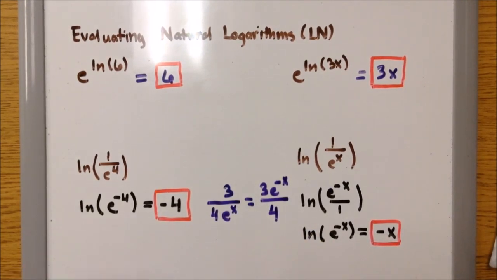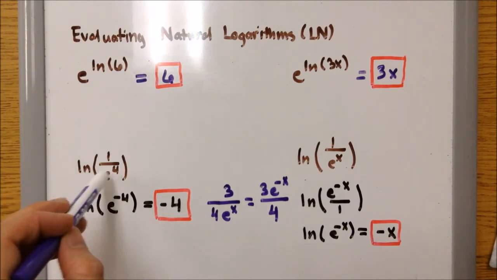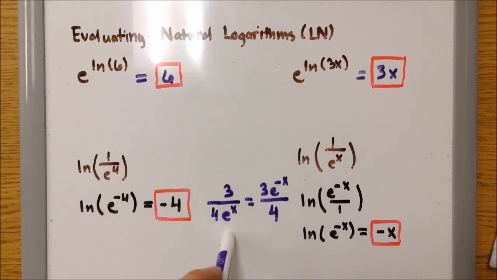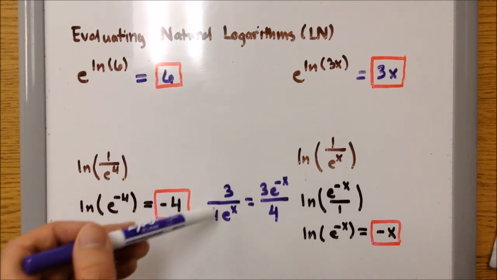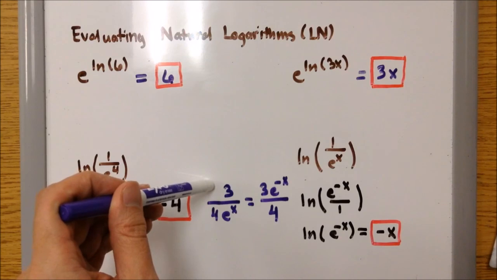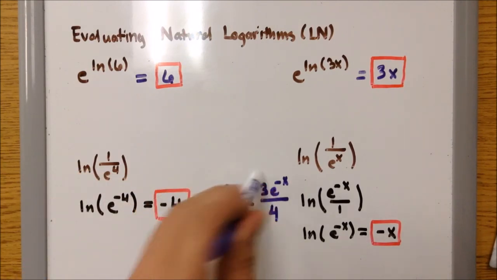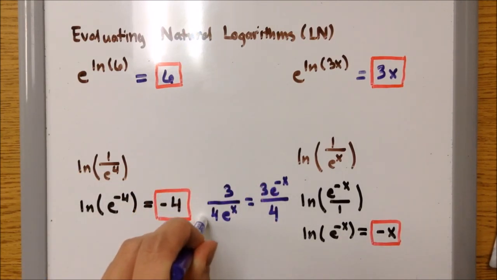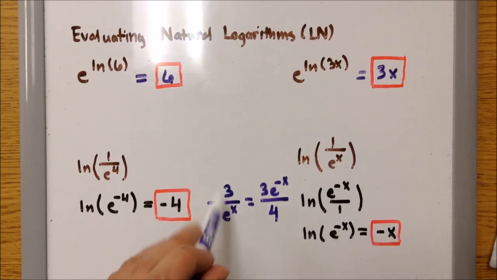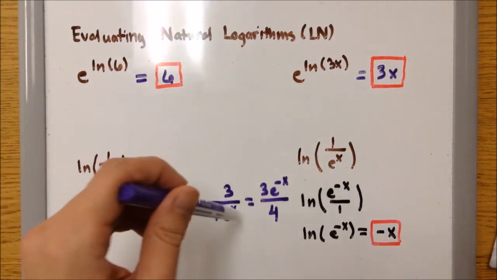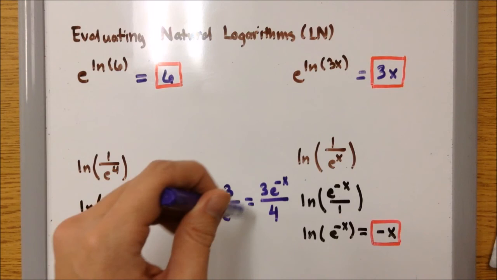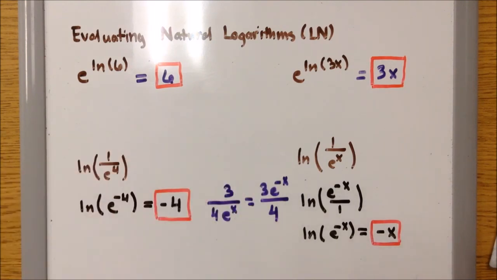So again, that's what I mean by moving the e function with the negative exponents to the numerator. When I have e to the 4th, I simply move it to the numerator. Same thing here, e to the x, I simply move it to the numerator. Anything that's already there besides 1, such as 3, you see how 3 stays in the numerator, and 4 stayed where it was, in the denominator. So again, I did not switch places. I just simply moved e to the x to the numerator and changed the exponent to negative. That's all I did.